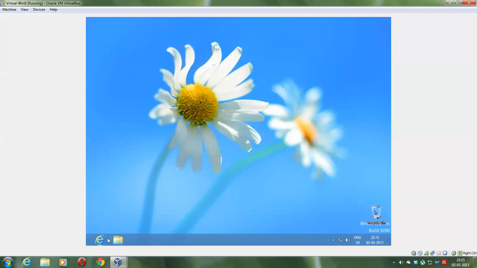Just wait for the guest edition to load. Now here you can see D drive. You can hear that sound, VirtualBox guest edition. Tap to choose what happens with this.